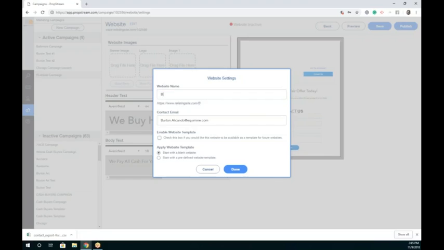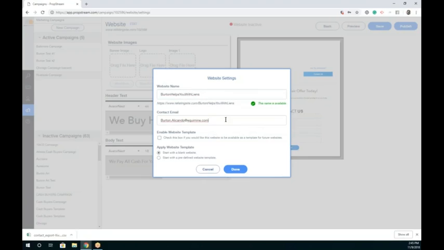So, Burton the lien guy, right? System will say, hey, it's not available. Okay, probably you've used that already. Burton helps you with liens. Boom, that's available. So as you can see, this is going to be our URL once we finish this website.